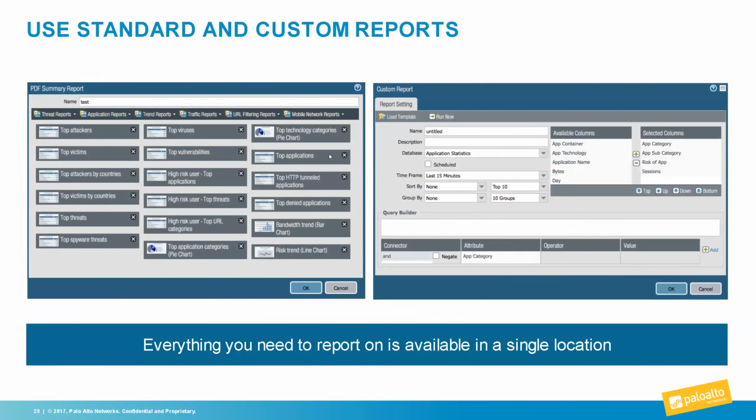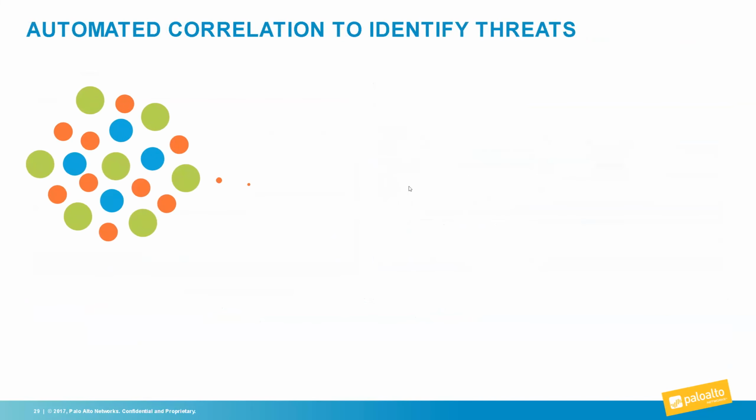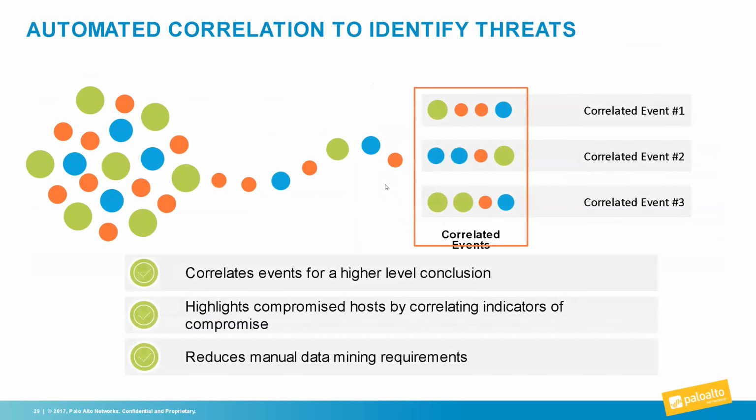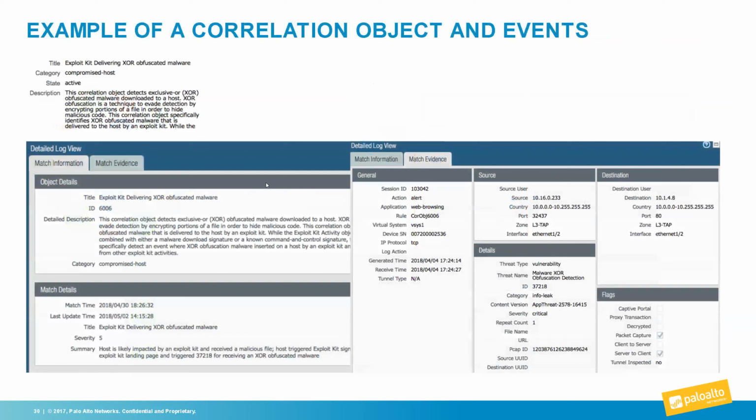Same thing with reports, right? Now we can build reports and automate reports based off all the data from all the firewalls that we have in our environment. I don't know how many of you use ACE, but again, with Panorama, right, correlation now across our entire environment instead of having just that one single set of firewalls. And here's what that might look like.